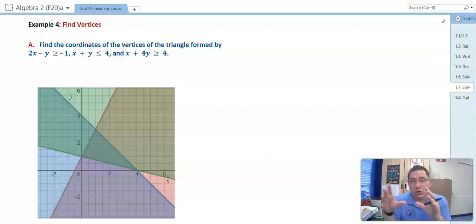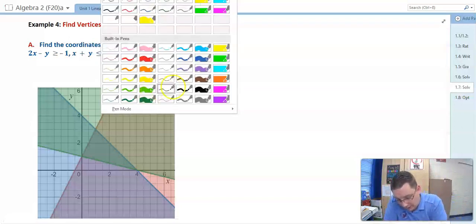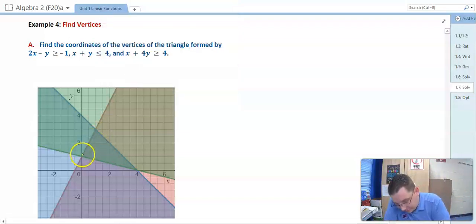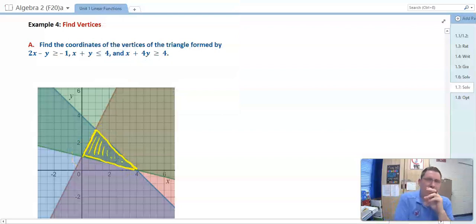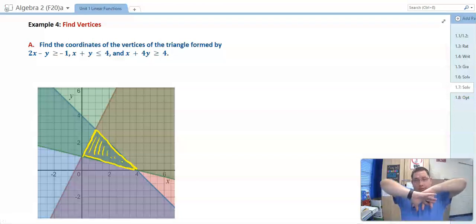Now, all three of these I've already graphed on this coordinate plane here because I want you to see the final step of this. Now, again, what we've done before, you need to graph all three in the same, and you have to actually have all three overlapping. And so where all three overlap, and I'm going to kind of highlight it here in yellow, is this triangular region here. And then the overlap is in here. Okay? Again, it doesn't need to be one or two. The shadings need to be all three shadings where they all overlap and congeal.